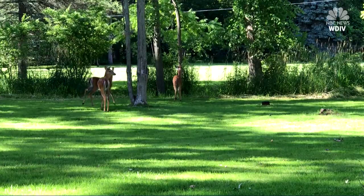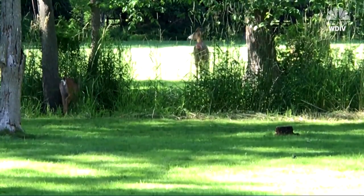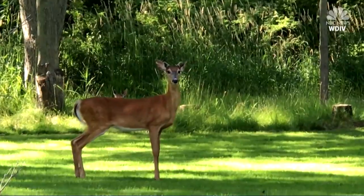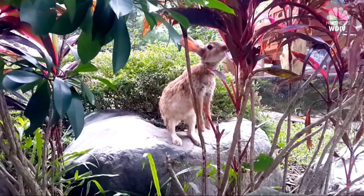It can be a thrill to see a beautiful fawn walking through the yard. But when you realize that these very animals may be leaving ticks in your yard as they pass through, it suddenly takes on some new meanings. Reducing the deer in your yard isn't easy, but repellent sprays and fencing can help. Ticks can also hitch a ride on smaller animals, so you should pay attention to rodents too.